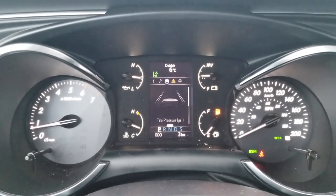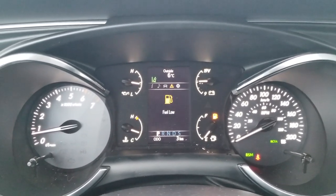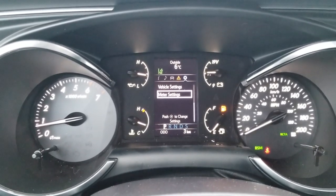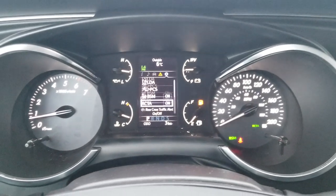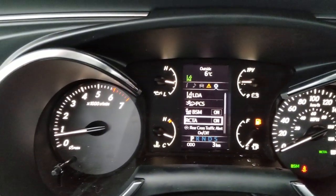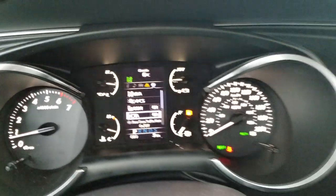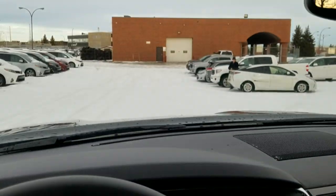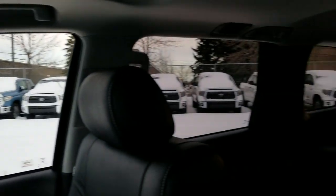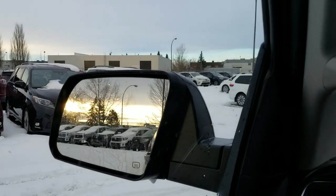You do get a full tank of gas when you pick the car up. The display shows lane departure alert, tire pressure, warnings, and you can control your blind spot monitoring and other meters through there. It has nice black gauges because it's the TRD Sport model, which is really nice. From the driver's perspective, there are really next to no blind spots, so the monitors may not necessarily be needed because you have really nice big mirrors.